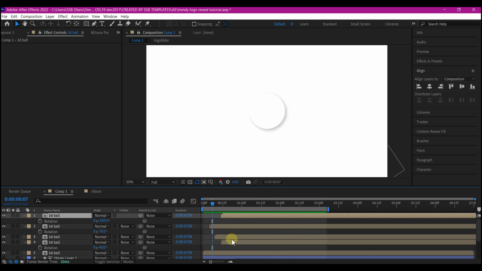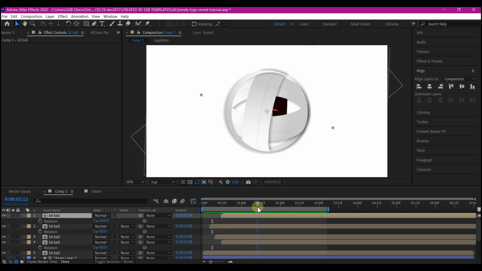Of course, feel free to offset this to whatever you like, and the way you arrange it on the hierarchy, that is the hierarchy on the timeline, also will impact on how it is on top of each other, as you can see right here. So feel free to just experiment with whatever works for you. Nothing is written on stone.